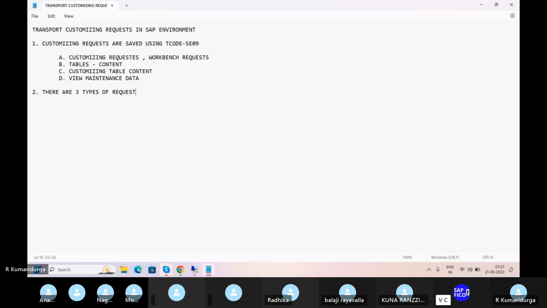A point is customizing request, B point is workbench request, and C point is transport of copies.